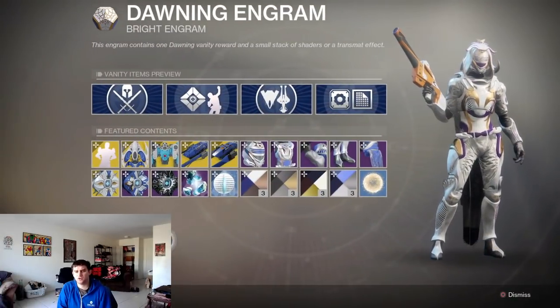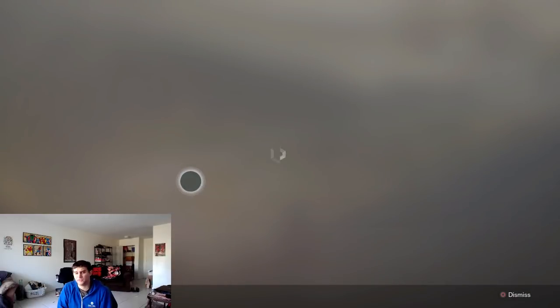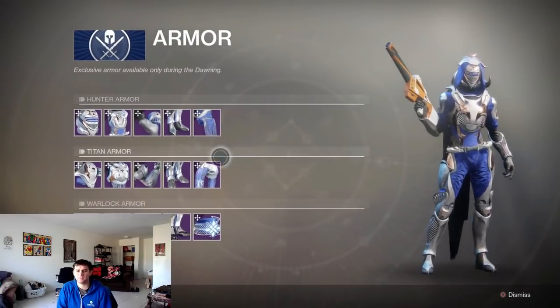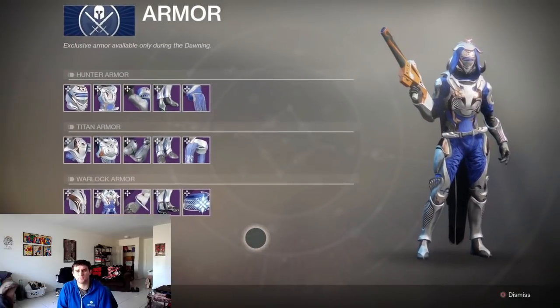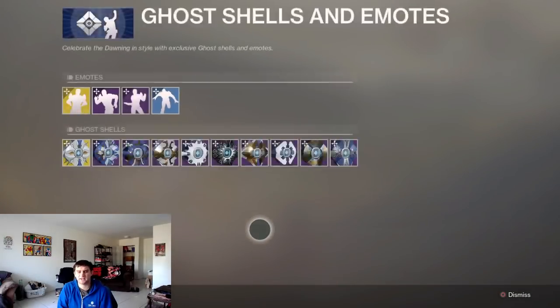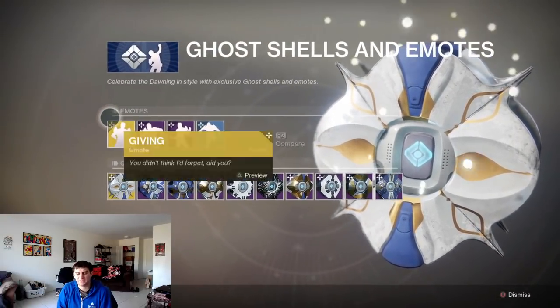Also, maybe you guys don't know, but I'm going to show you how you can get a lot of Brightdust, which you can use in the Eververse store as well, so that even if it's not during the live event for the Dawning or some other live event later on, if you're wanting specific emotes or ghost shells or sparrows, that kind of stuff, you can get that without having to pay anything as well.